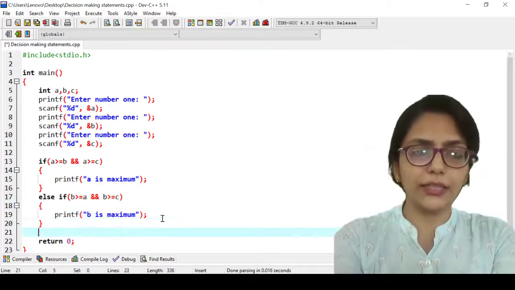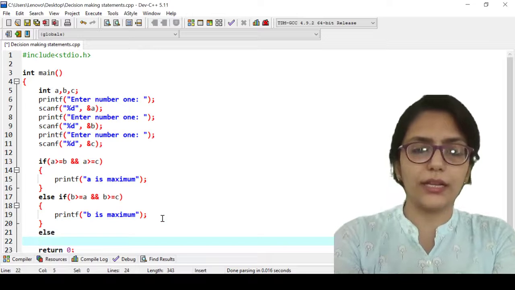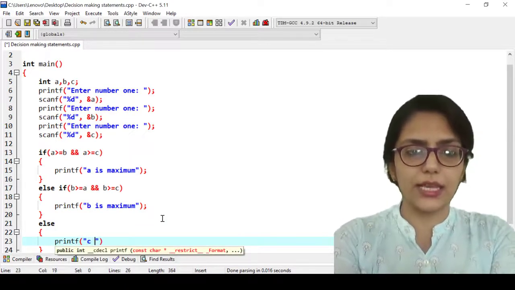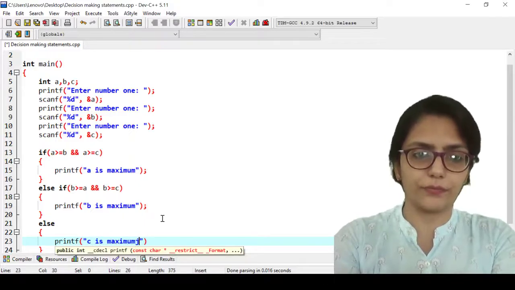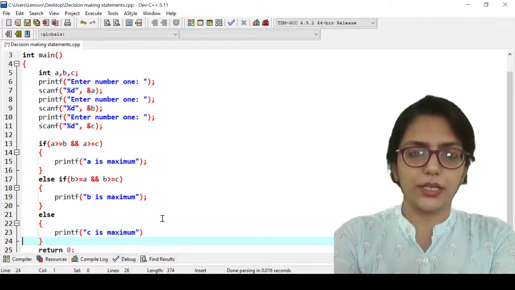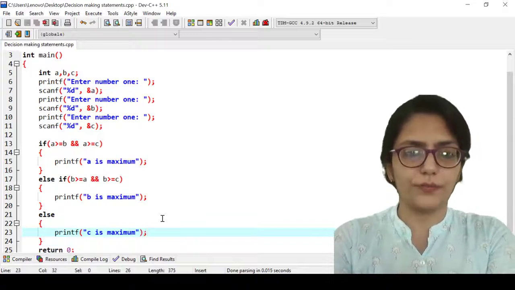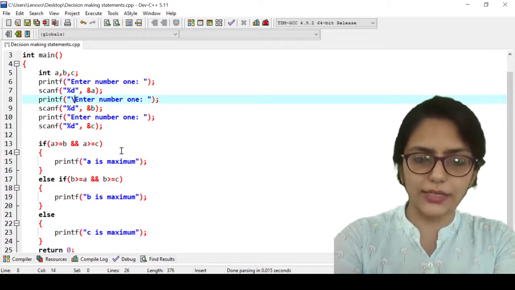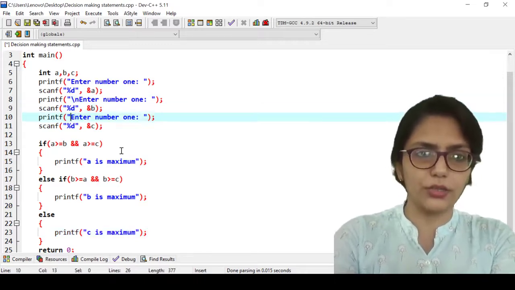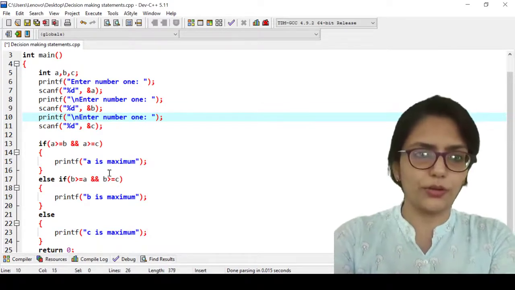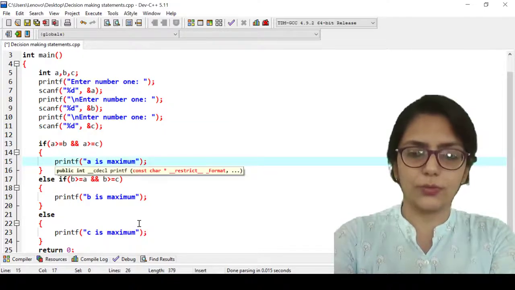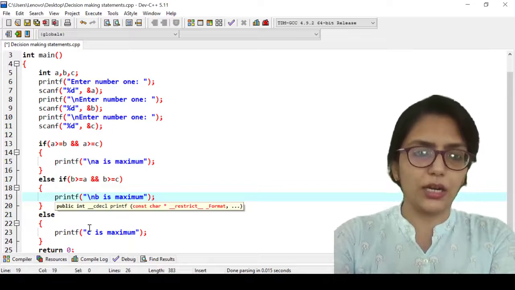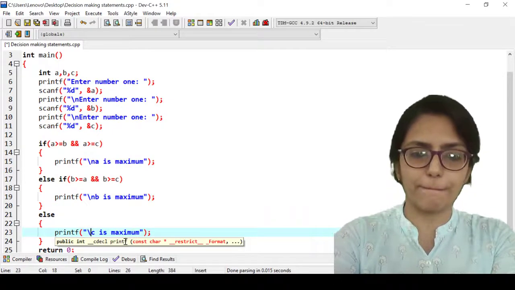So here I'm writing else, and here printf C is maximum, right? Let me write slash n over here to make it a new line, slash n over here too, and slash n over here, so that when this statement is printing, it will be on a new line.